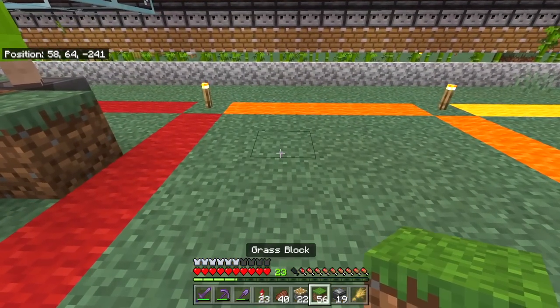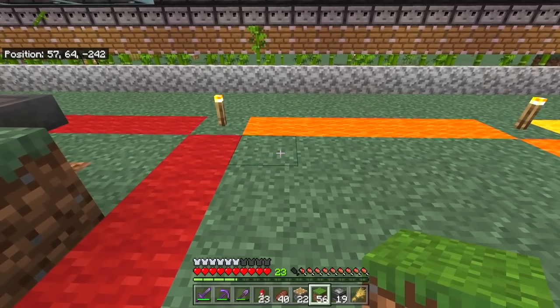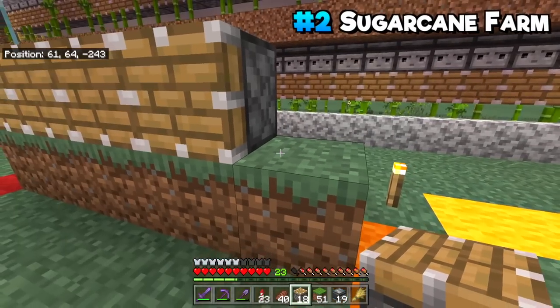Speaking of important and fun, I think this next one is something people tell me to make a surprising amount of the time, and so I want to have precisely one in my world so I can tell them that I have in fact done it. It is the most common request, but also not necessarily the most useful depending on your world: an automatic sugarcane farm.